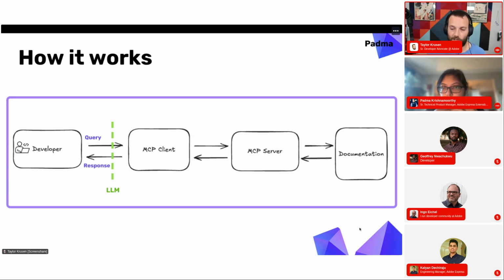Cool. I wanted to cover a couple more of the basics here while we're on these, because I always miss acronyms. I'm not sure if we covered this on one of the earlier slides, but MCP stands for Model Context Protocol. Yes. And one of the distinctions that I think is important when you're thinking about this technology is that it defines a communication protocol between these different models and tools, but it's not prescriptive about anything that's happening on the back end. So what these MCP servers are doing, and where they're getting their information, can all be different. And go ahead, Geoffrey.